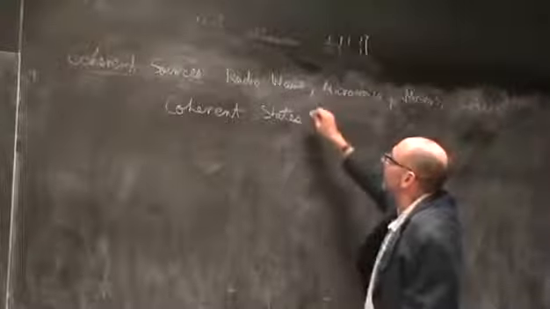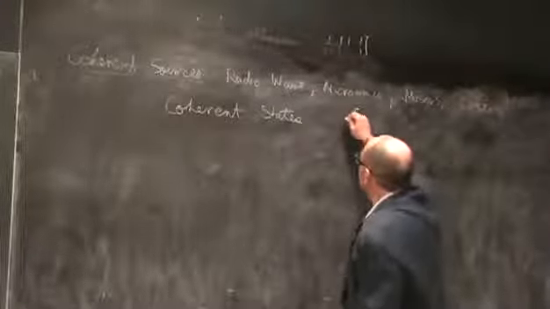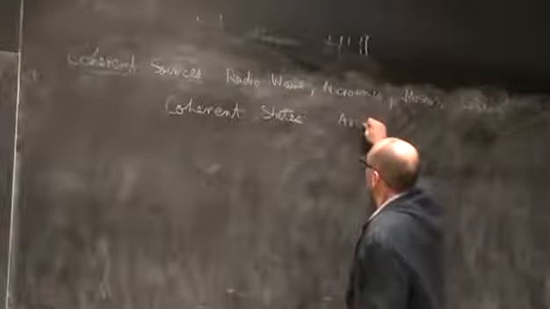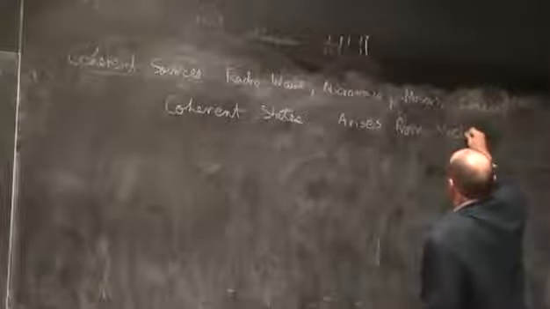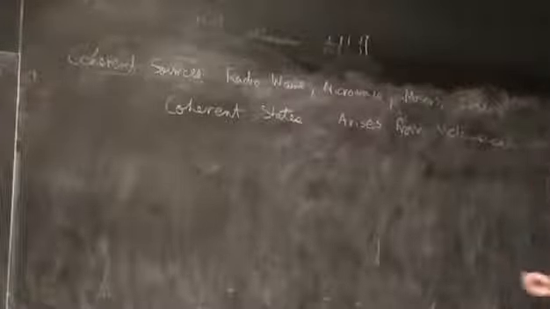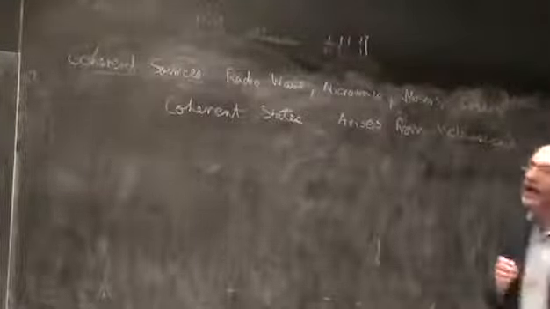Now, what we've said, and I want to just review here, is that the coherent state, quantum mechanically, arises from a classical current. Why the laser is a coherent state is a more complicated question. The quantum theory of the laser is something we're not going to study, but you can read about it in lots of the books. For the moment, we'll just take it on faith that for all intents and purposes, the laser is also like a classical current source at optical frequencies.